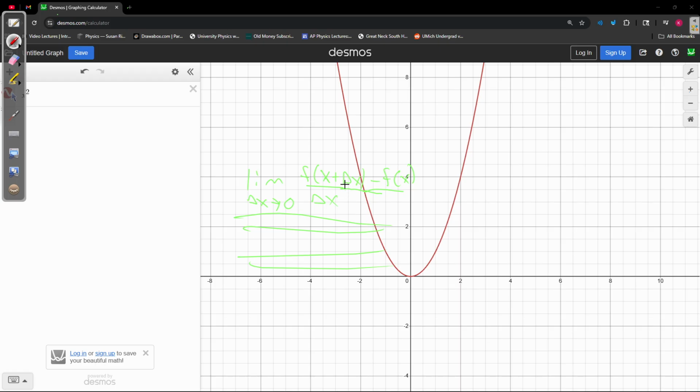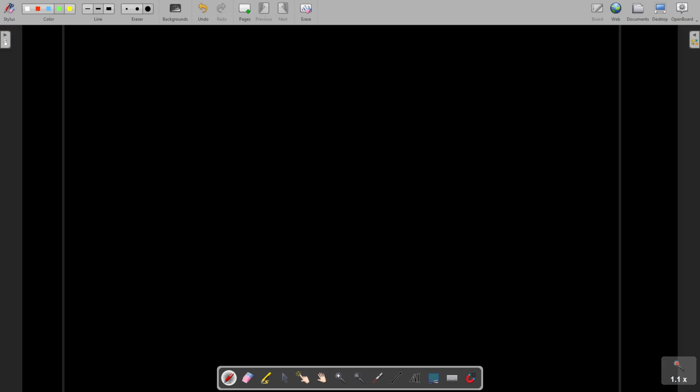Will it necessarily show up on the AP Calculus tests a lot? I wouldn't say it would show up a lot. I took the test last year. I didn't see it that much. But it is important to know because this is where derivatives come from. So let me erase this and then switch over to the Drawboard application.